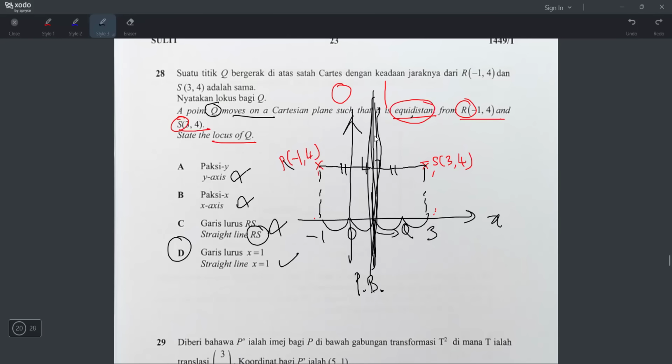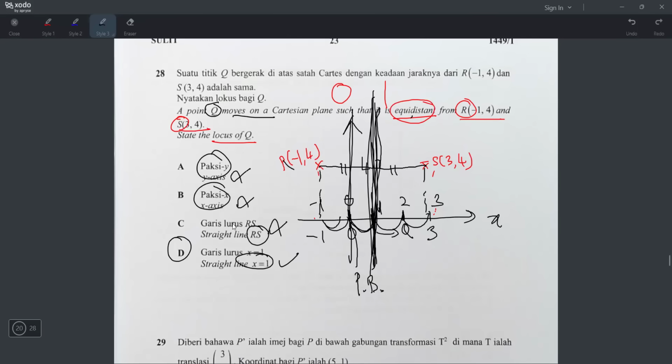And then the perpendicular bisector is exactly in the middle. The middle is here. And if you can see here, this is 1. So this is negative 1, this is 0, this is 1, this is 2, this is 3. Okay. So the middle is x equals 1. It's a vertical line that cuts the x-axis at 1. Okay, it's not the x-axis, not the y-axis. No, it's not, because the y-axis is not the middle.